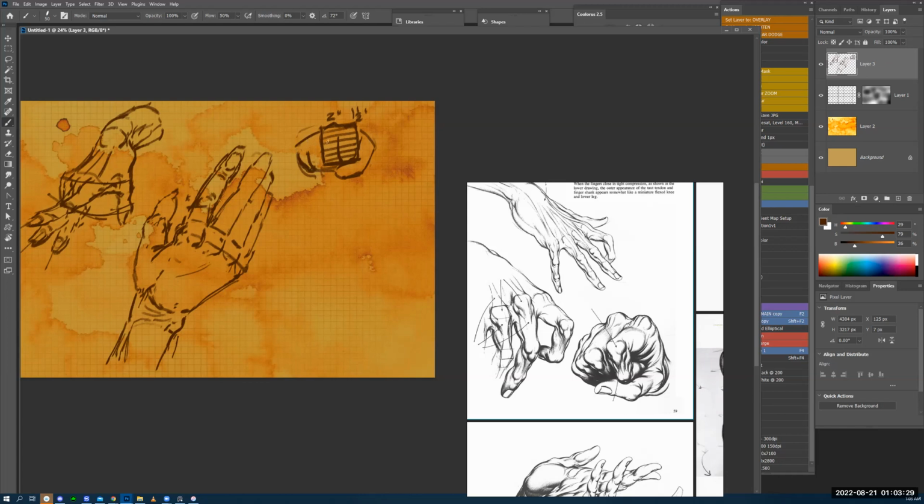This is not backed by anything, but here this is in line with the rest of your arm, if you're punching at a proper angle and all that. So I like to utilize that knowledge and take it further. But looking at Burne Hogarth's fist, which I like too, it's very dynamic. It's really cool, and he's got that nice cascade or sort of rhythm to it. I just don't agree with that fist as being anything that's, it just seems a bit wonky, in my opinion, for an actual fist. It looks beautiful though, don't get me wrong.